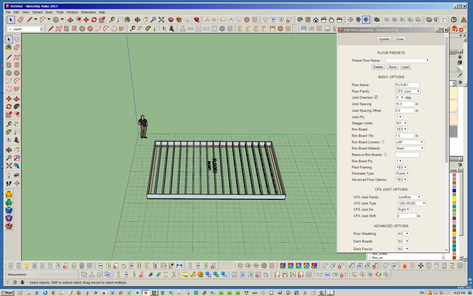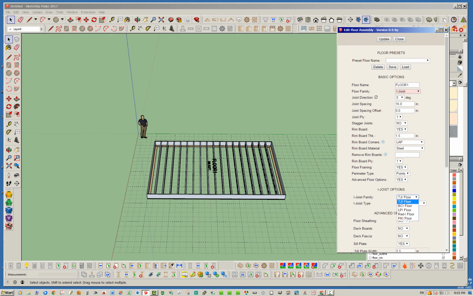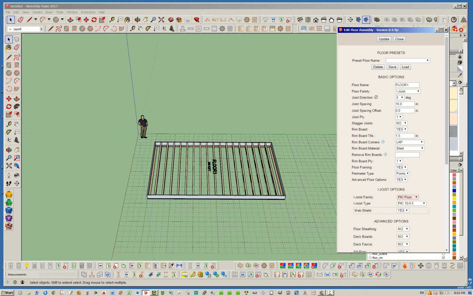All right, so that is pretty much it, I guess, as far as the new products I've added in. The only other thing I wanted to point out was under the iJoist products, if you go here under the PKI floor or Pinkwood product, so I'm going to go ahead and hit update. Notice here that these other ones only have 2 parameters, right? But the Pinkwood has this 3rd parameter called Web Shield. So this is a new innovation or new feature of this product that I guess they recently added, so I added it in as well.